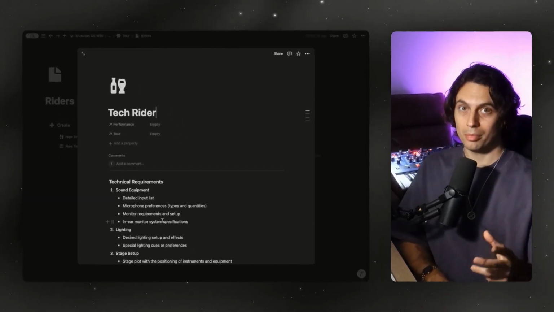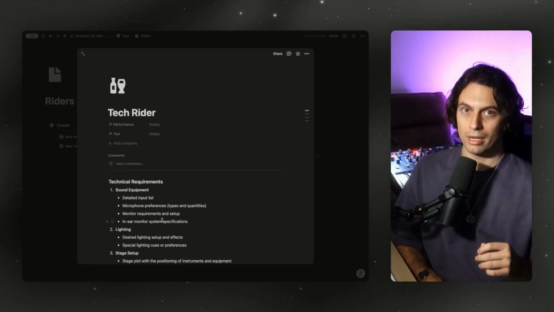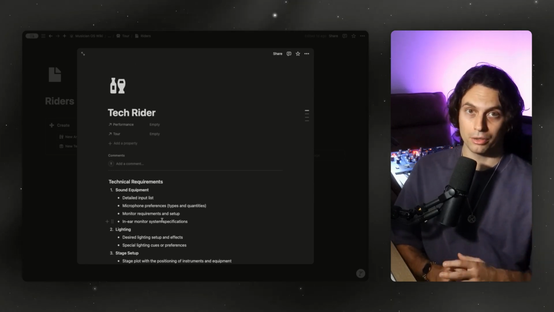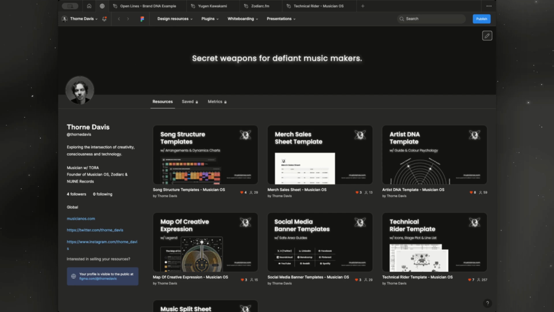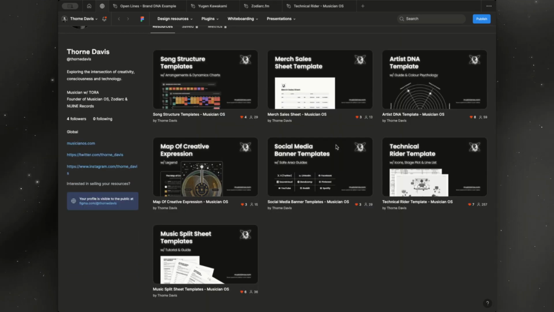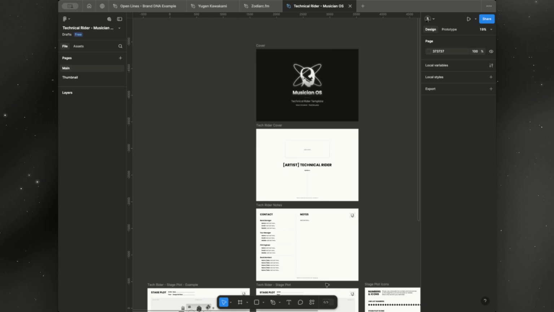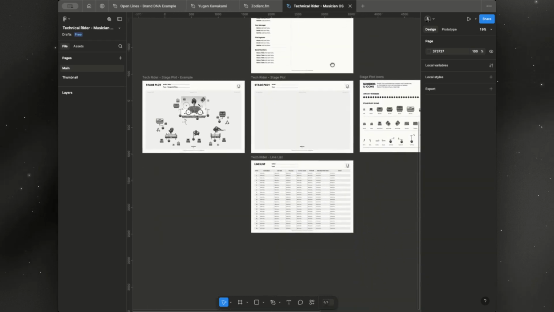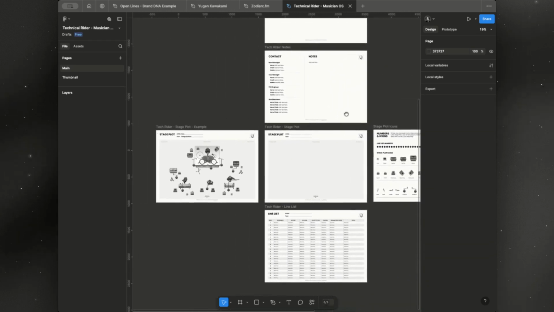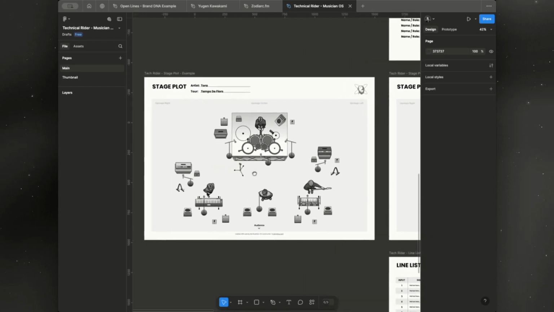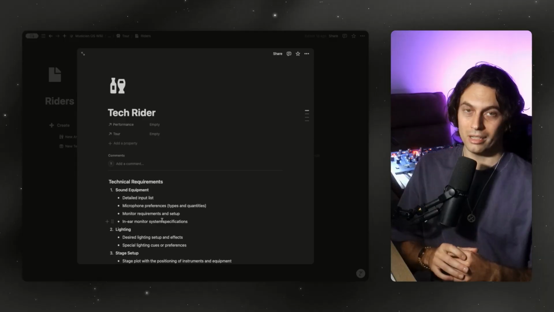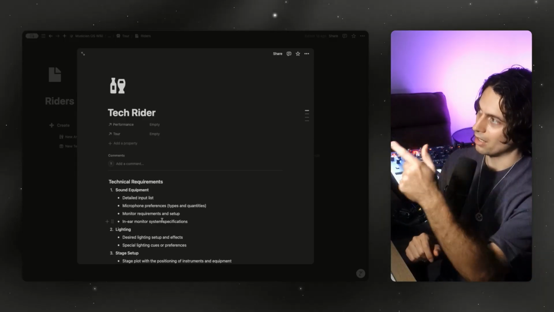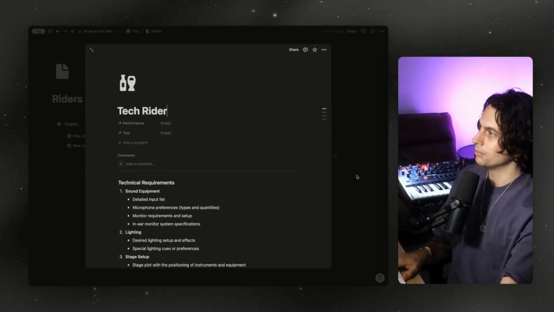Now, pro tip, I've made a really good technical writer in Figma. It's free to download. It's already been used by hundreds of people, and I'm hoping to set a new standard for what technical writers could be. So it includes all sorts of icons and things that are easy to move around. Figma is pretty straightforward if you haven't tried it before, but I'd recommend getting this template and adjusting it to suit your needs, and you can export it as a PDF and then put it in here as well.